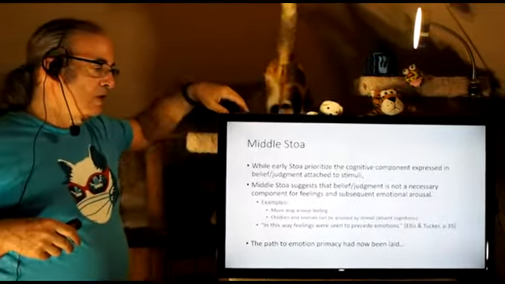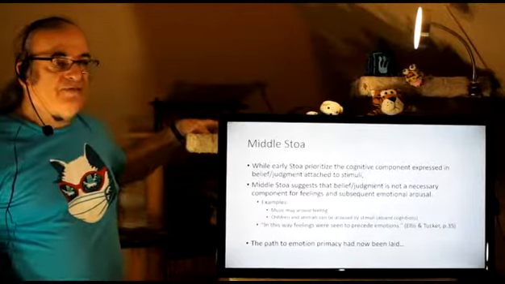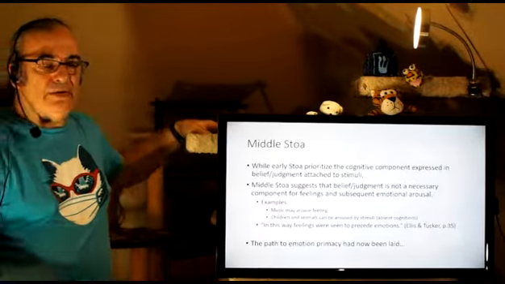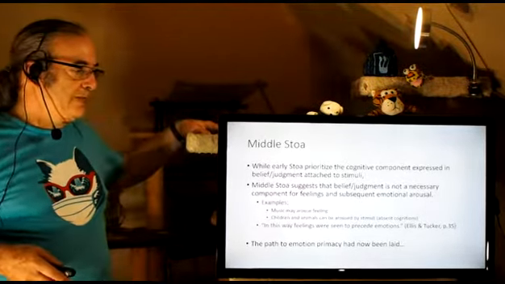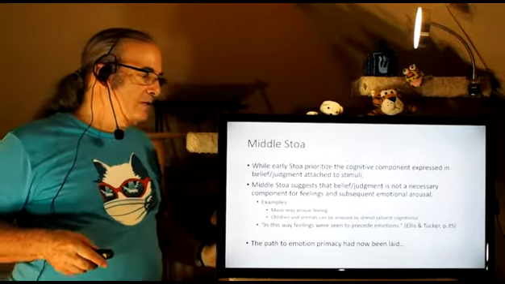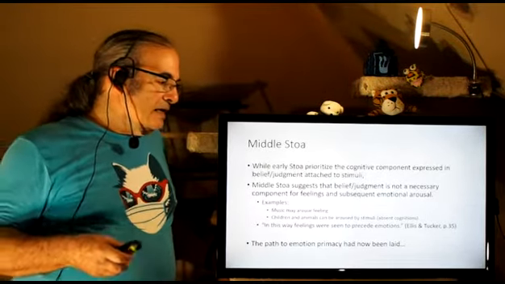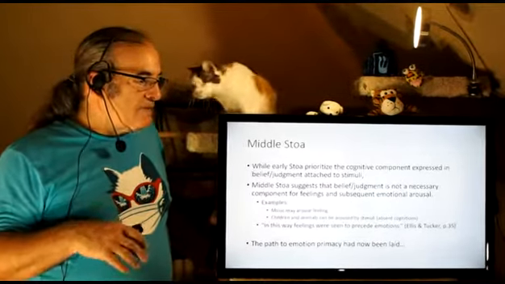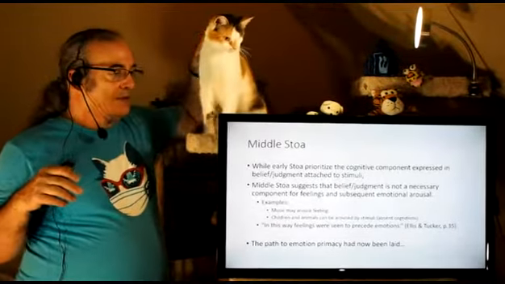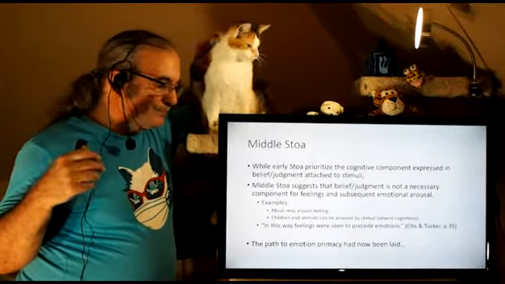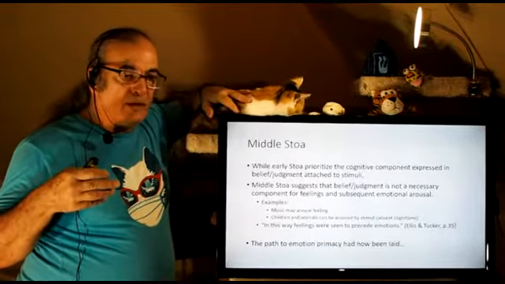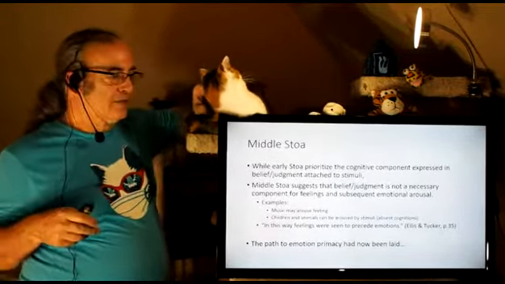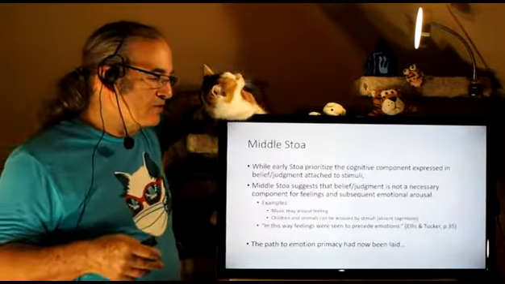of our control. So when we listen to music, we may feel, I think this is one of the better examples, emotion welling up in us, or maybe watching a certain video or a movie, right? And children and animals can be aroused by stimuli. And they're saying absent cognitions. I don't know what we want to think about that. But that is that emotional response may be beyond our immediate control, as acknowledged by the middle Stoa.